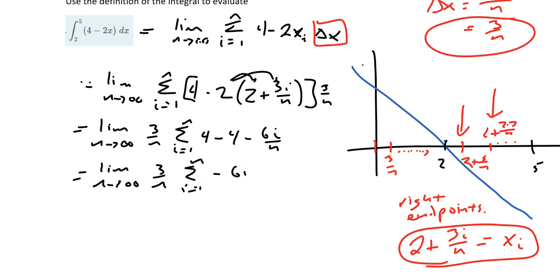So all we're left with is negative 6i over n. Now, the i is the only variable in this sum, okay? Because the i is changing as far as the sum is concerned. The n is staying fixed. We won't deal with n until we actually do the limit. So we've got to think about an order of operations type thing. What that means is I can factor out the negative 6 over n, and that's going to give me negative 18 over n squared times the sum of i equals 1 to n of i.